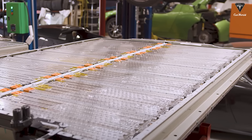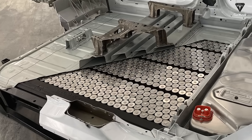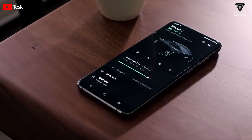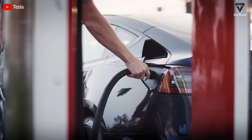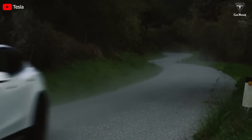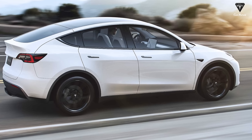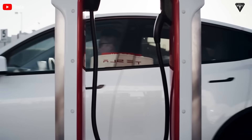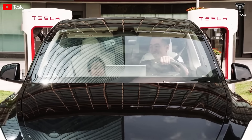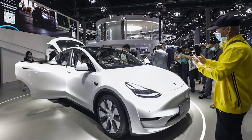There might not be much to say when the battery pack continues to function steadily after covering so many miles and capacity hasn't changed significantly since purchase. However, this Model Y has been reported to exhibit a decreasing estimated driving range when fully charged. Some people still think that the decline after 40,000 miles is a random occurrence and pay little attention to it. On the other hand, the owner notes that he easily noticed a faster drop in the total charge to 100% within less than a year — even just a few months after purchasing the vehicle.